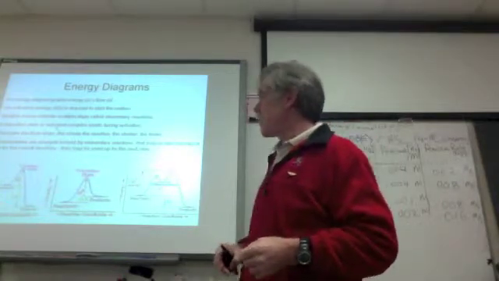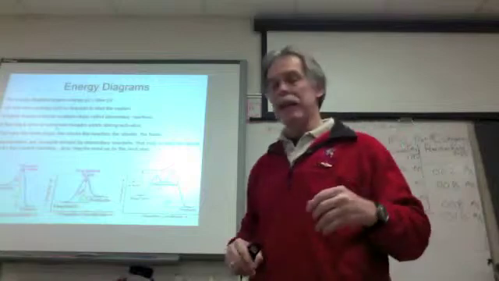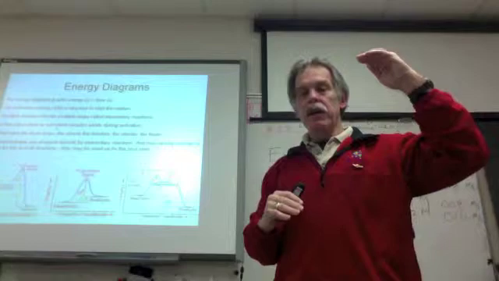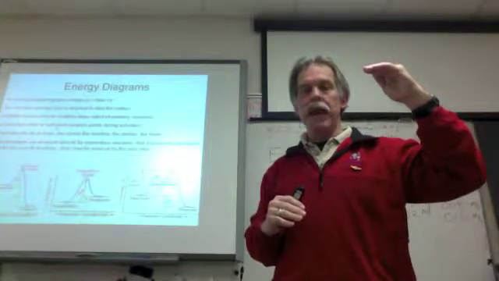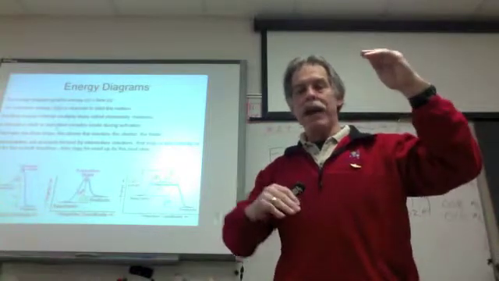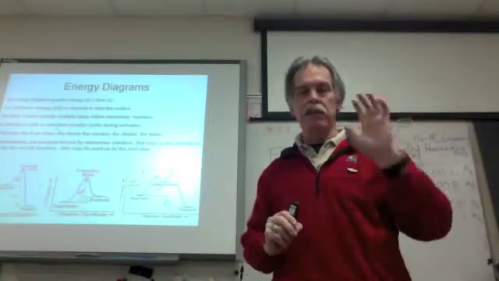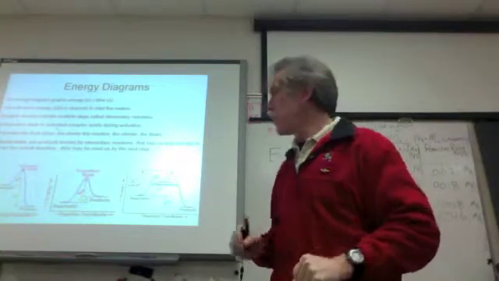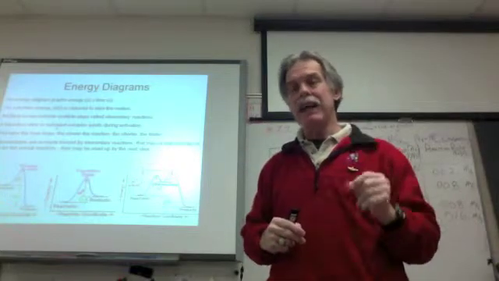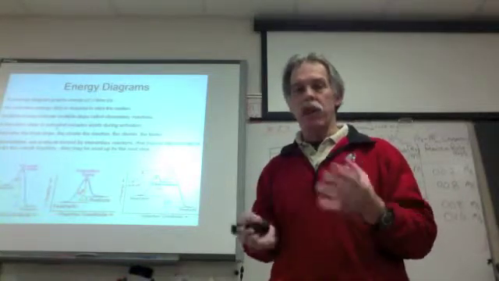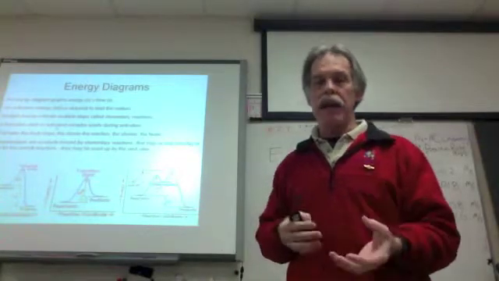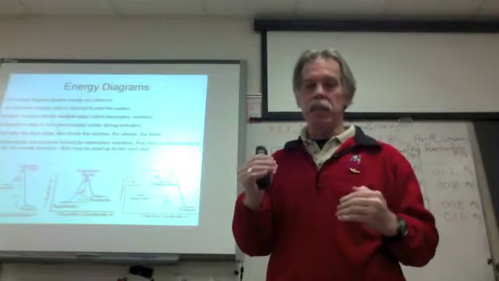So as you look at this, notice that the first diagram has reactants high, products low. This is what we referred to in last chapter as a spontaneous reaction. Whenever you go from a high energy to low, it's like pushing something downhill. It's going to happen. All you got to do is give it a shove. The second one, the products are higher. So that means that it's not spontaneous. And if you're trying to determine from a diagram, spontaneous or not, look at the products and reactants. If the products are higher, not spontaneous.